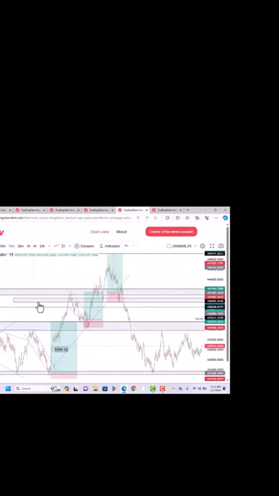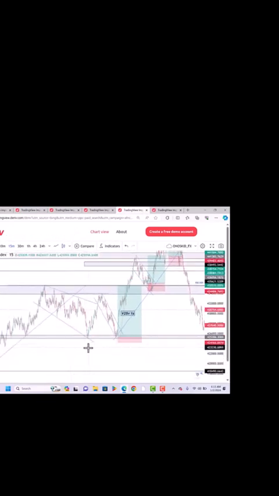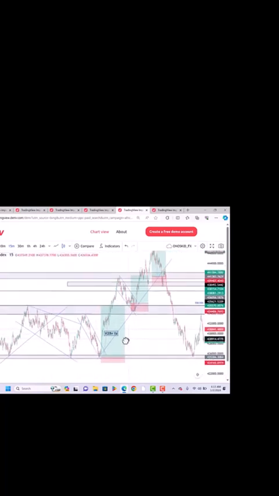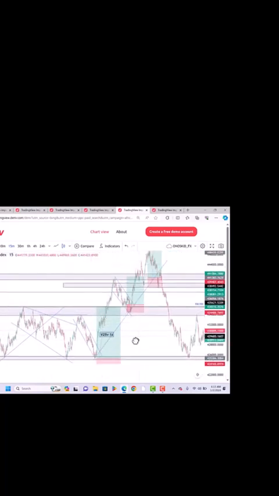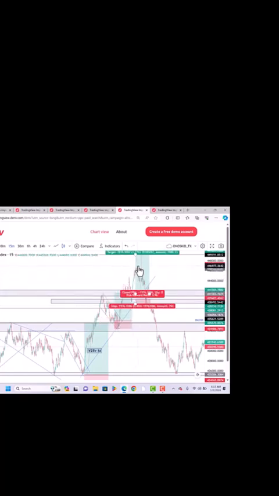I also took some trades on V25 1S. You can see that most of the trades I've taken are based on flags. Just see how these flags are playing out. I took this trade from here and took my profit around here. I also participated in this. This was the last one I took around here, and although it did get to our TP, it reversed. So currently we're looking for more sells because the character has changed, and we have to keep reacting to the market.